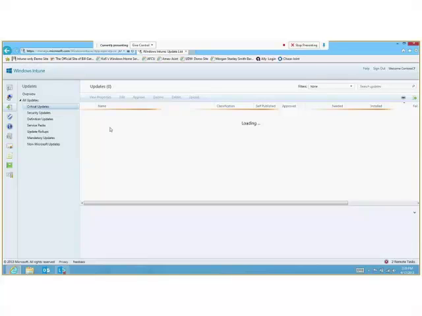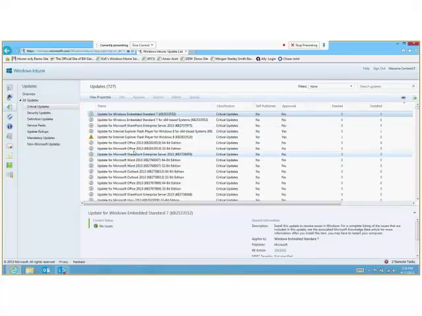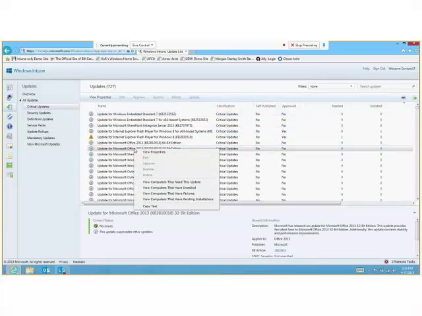The other thing I do want to show while we're in the updates section, and the screen is reloading, what's really nice is that if I take any one of these updates, I can right-click on that update and view the properties of that update. The demo account that I'm demonstrating from today is a read-only account, which is a level of account that has restricted access. This is because this is a demo site we at Microsoft use worldwide, so all of our global sellers are using this site, so they don't want us to write to it. But you can see that you can edit, approve, decline here.